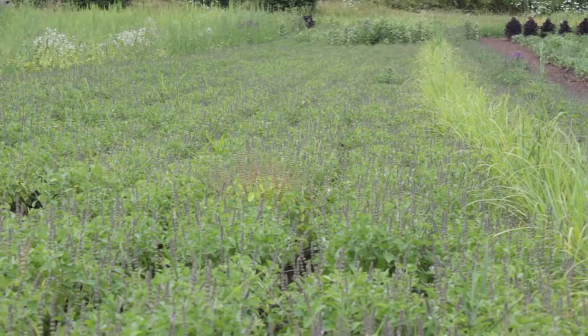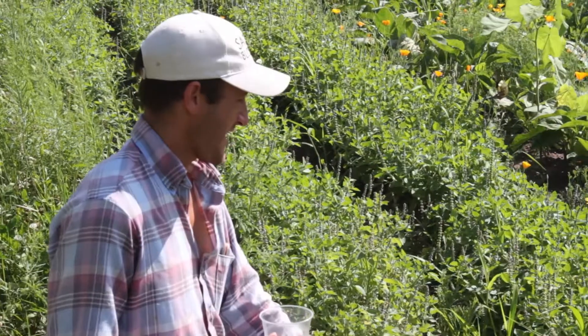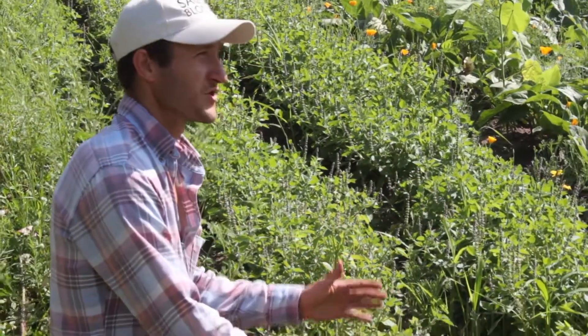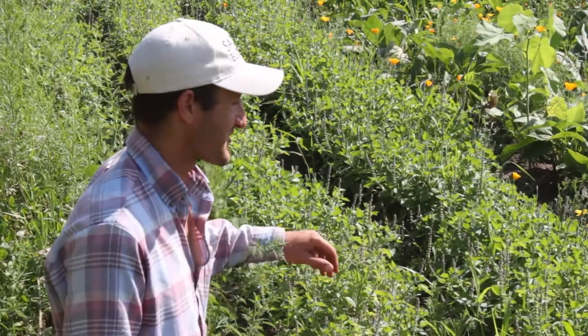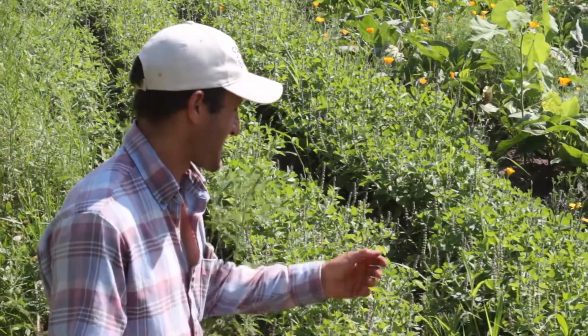I also know it's time to harvest when the plant is covered in bees. I have maybe 4,000 Tulsi plants this year. When I start harvesting, there'll be a bee on every foot or two feet of row. By the time I get to the end of my 4,000 plants and have harvested almost everything, all those bees consolidate on just the last plant — I'll be finishing and there'll be 50 bees on each plant. It's really special.